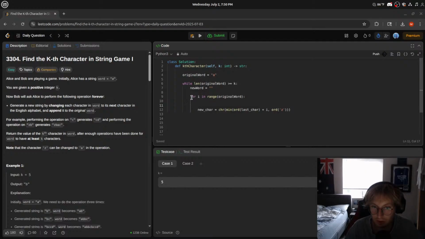So really, we're looping through the word we currently have, the original word. And we want to map the next element here. So we have to grab the ASCII value of this A, go to the next value, right? But how would we do that? I don't really know. How to get ASCII value of character.